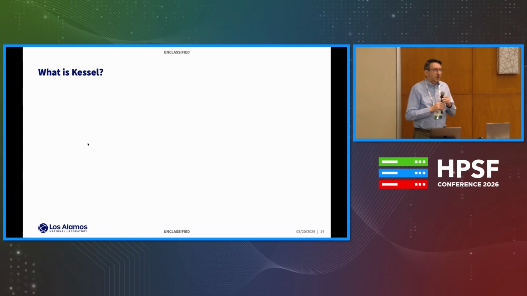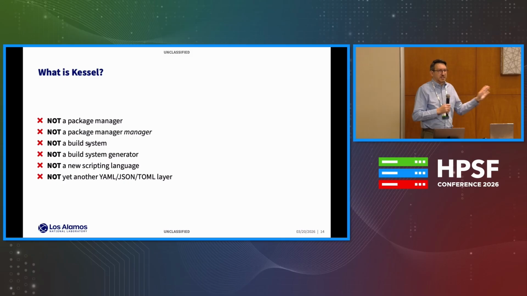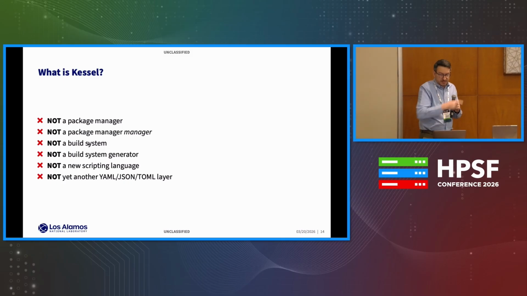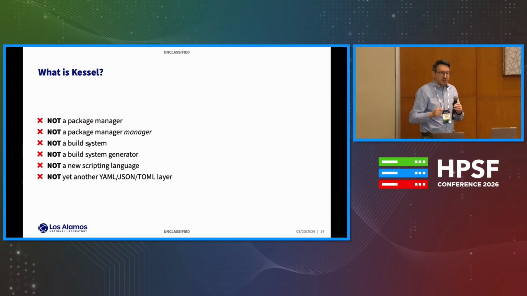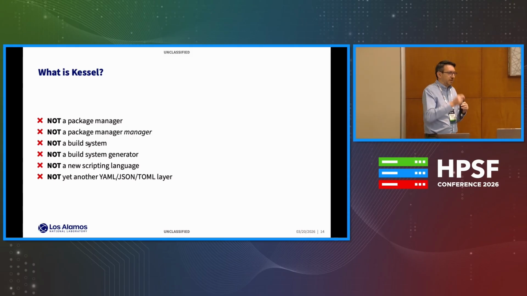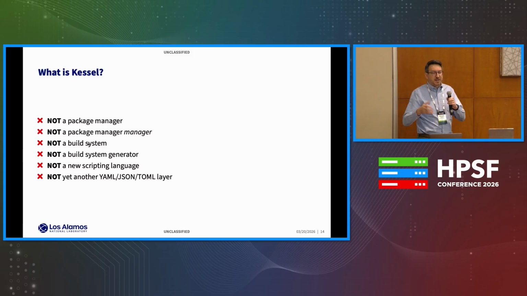Okay, so what is Kessel? The best way I found to talk about it is to first say what it's not. There are a lot of tools out there that are doing all of these things, and I'm not trying to be one of them. I'm not trying to do yet another wrapper around the wrapper and so on. Instead, I'm trying to follow the Unix philosophy. I want to have a tool that does one thing and one thing only, and through the combination of that tool and other things, you get something more powerful.